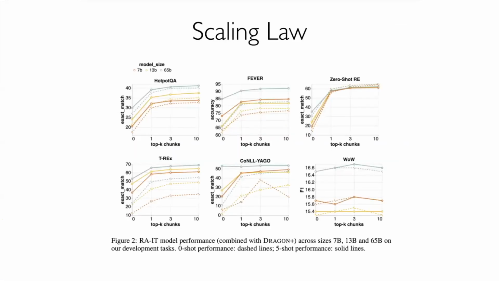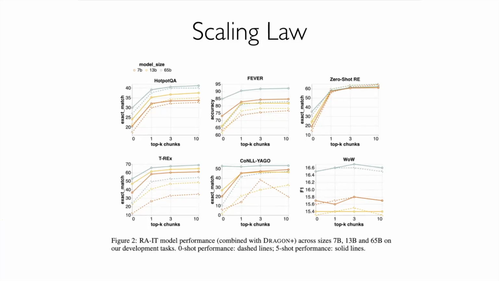Okay, so I will also present some scaling law experiments we conducted. So far, most of the experiments I showed use the Llama 65 billion model, but we also applied our approach to the 7 billion and 13 billion models. Here we show the performance on a set of 6 tasks. There are a couple of interesting findings.